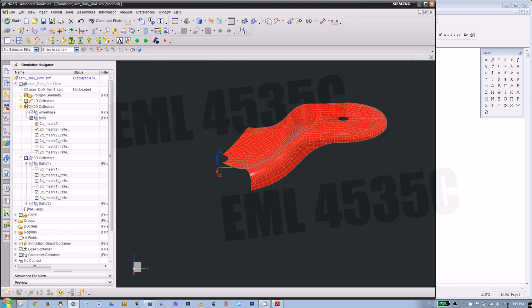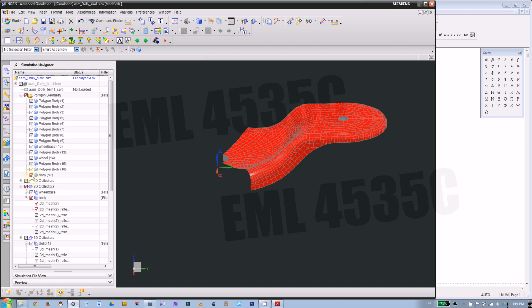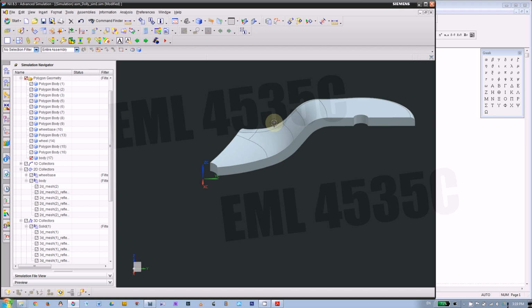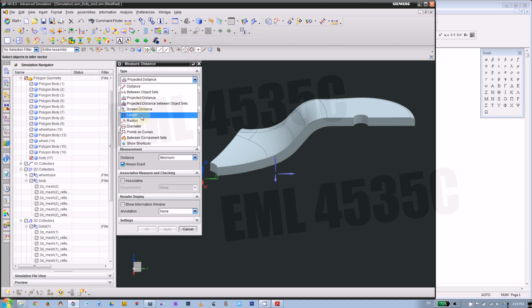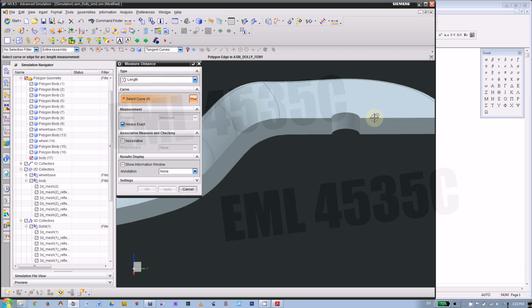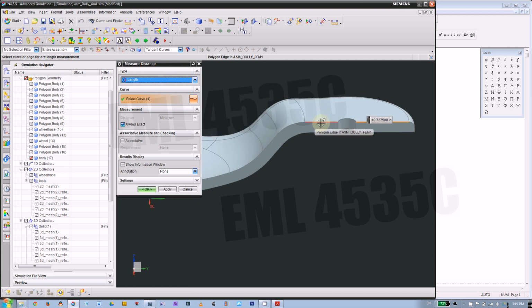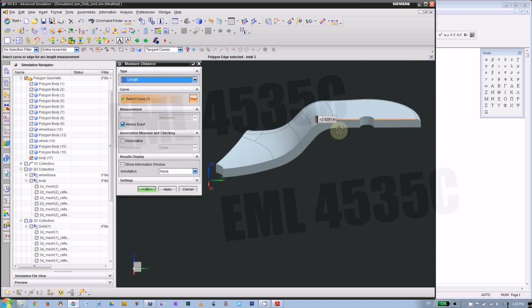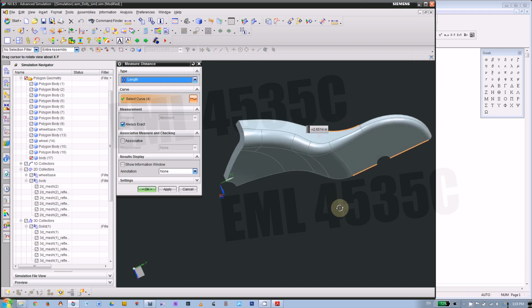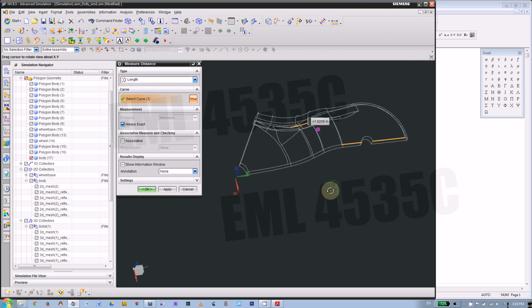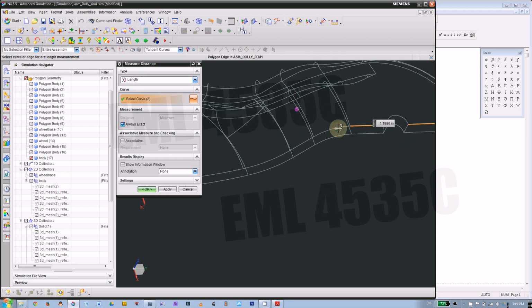So we need to turn on the polygon. To see it clearly, we can turn off the body. That's the polygon, and turn on this. We need to measure the length. This time we're going to measure the length, and we can pick this edge. You don't have to hold down anything, just keep clicking on the edge. I think I'm clicking on something else, so I'm going to deselect that edge. Maybe wireframe, so I don't need that. This one.